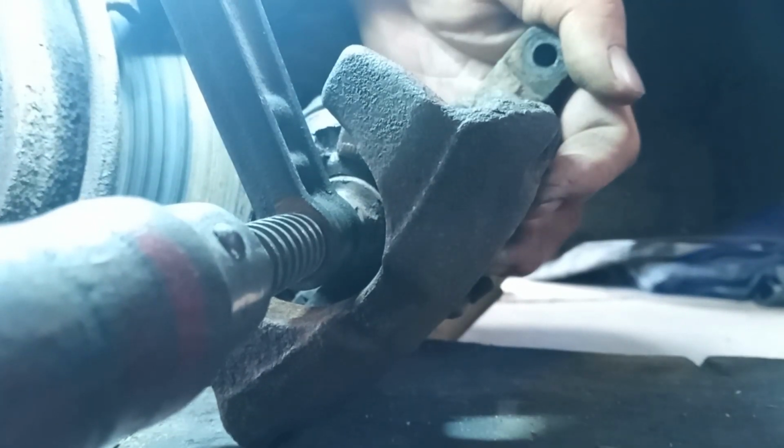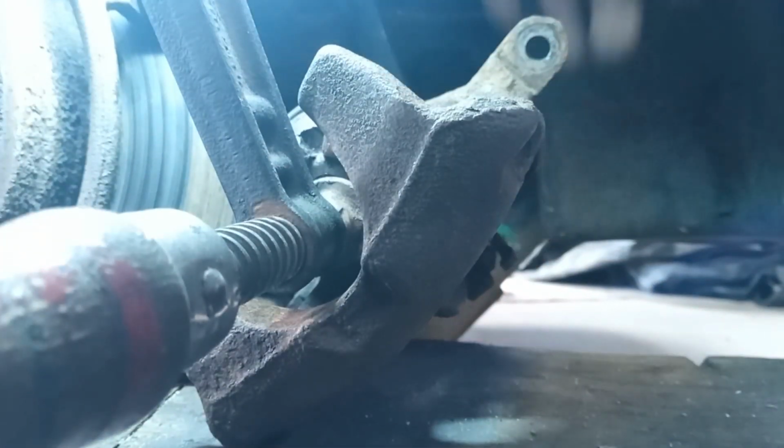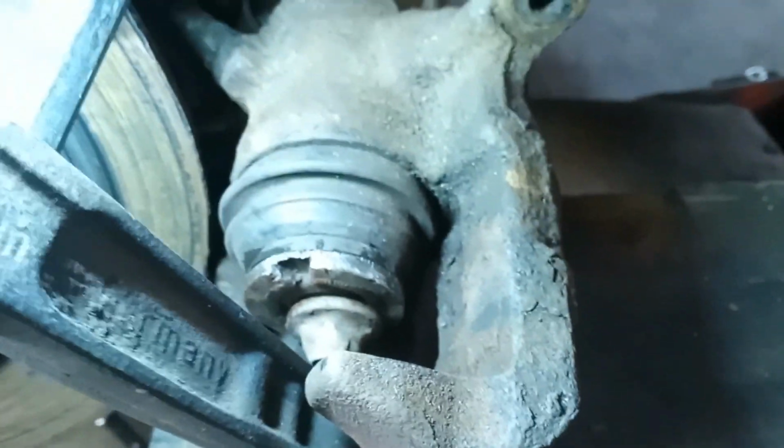See, two little turns like that makes the clamp nice and loose. Tighten that back up, and so on and so forth. I'll show you once I've done it. So that's what it looks like now.